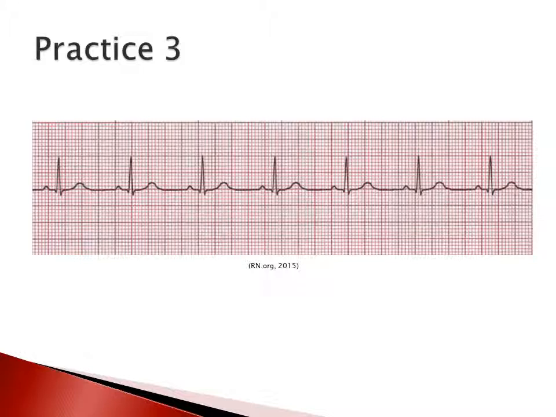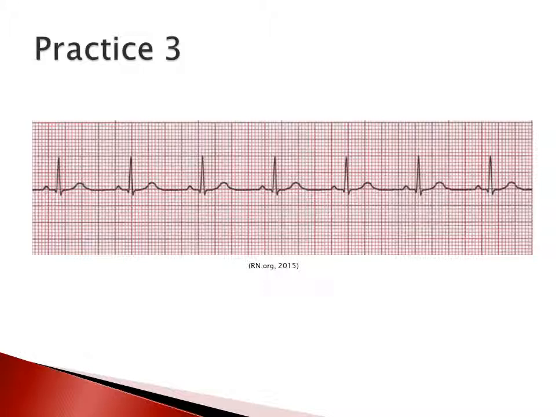And when we measure our PR interval, we can see that it takes up 4 boxes, which is 0.16 seconds. And our QRS complex takes up 1.5 boxes, so it's 0.06 seconds. And the T waves all across the strip show no inversions, no peaks. And then last, that QT interval takes up 9.5 small boxes, so that's 0.38 seconds.